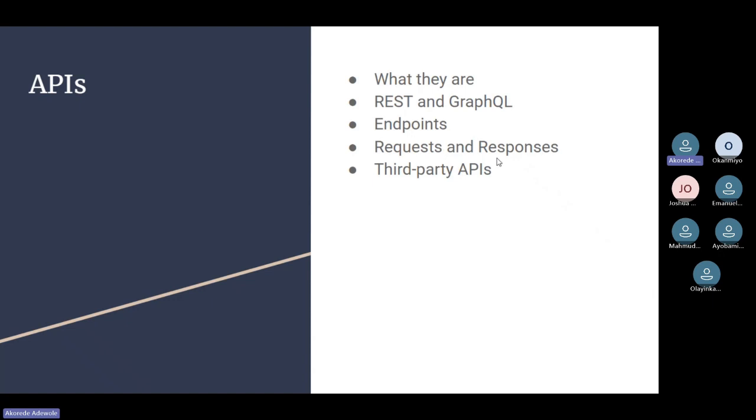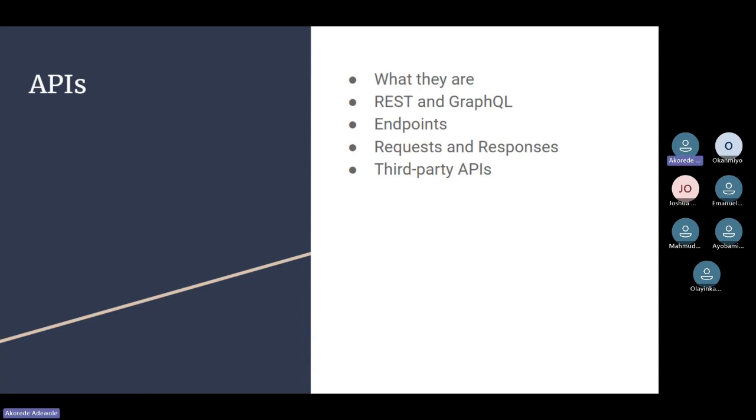I think I mentioned those earlier on. You want to send a request. Whenever you are interacting with a backend service, you are basically sending a request, and then the service will respond back with responses.